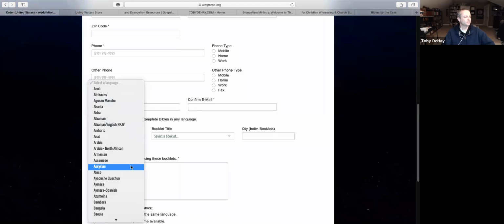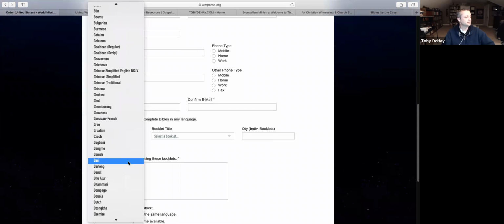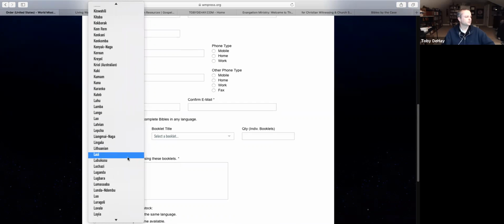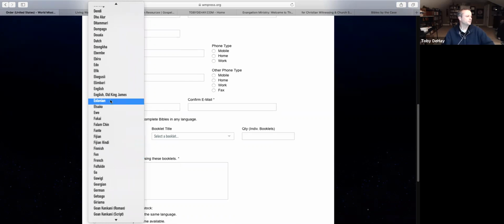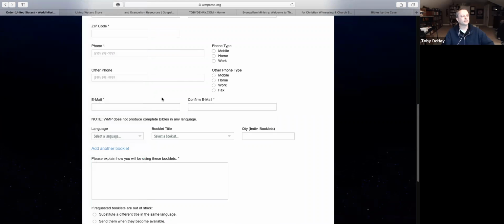The reason I like this website is it has probably the most extensive collection of languages that I've ever seen. I wouldn't say the tracts are the most attractive that I've seen, but they have some in languages that you just can't get. And what I use these for is when I go to Western Kentucky University, or when I go to just different places where there are a lot of different languages.